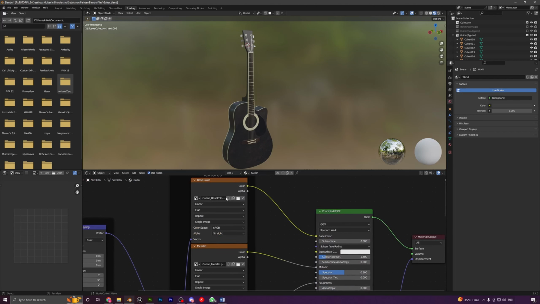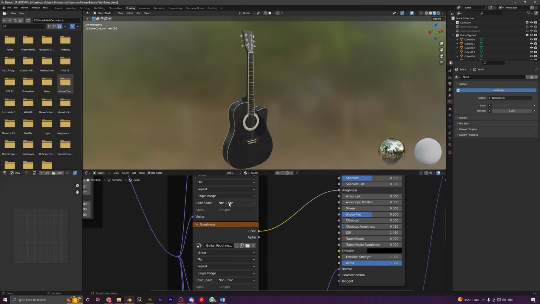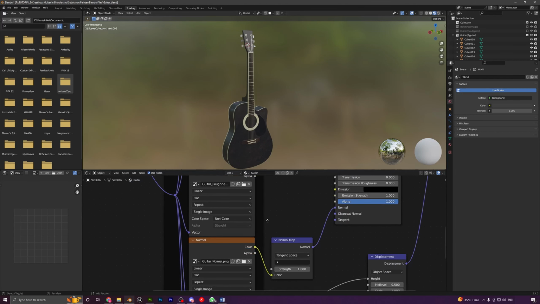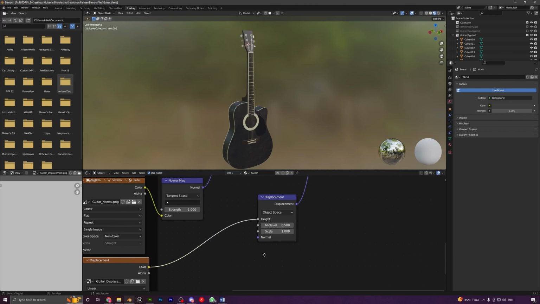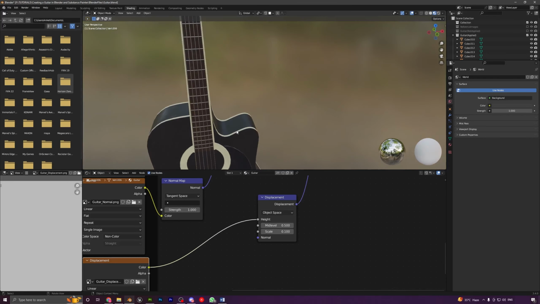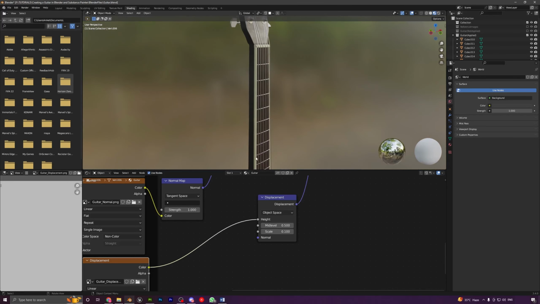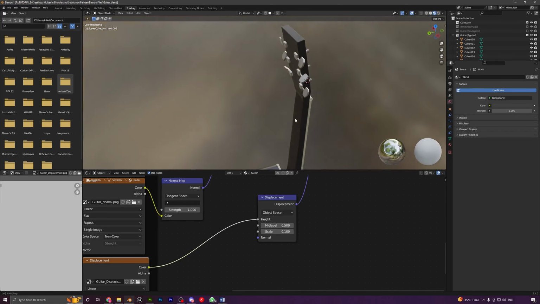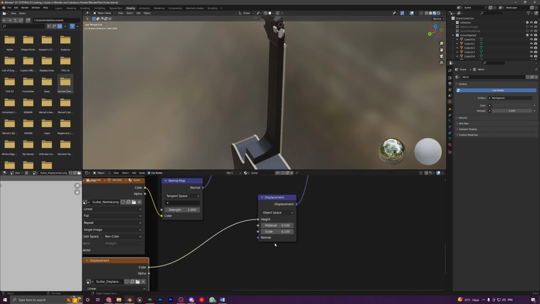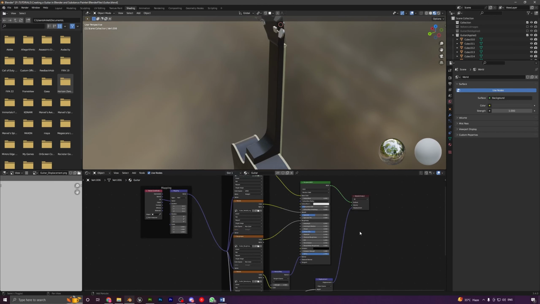One thing is that the base color should always be in the color space sRGB, and all the rest of the maps should be non-color. So make sure they are in the non-color space. Another thing, the last map, this displacement map, you can set the scale of this to 0.1. I don't think we have any displacement or height values in our model. But if you have any, make sure to tone this back down to 0.1 or to a low value, because in Blender it gets really weird when the scale is set to 1. And yeah, the rest of everything is pretty good.